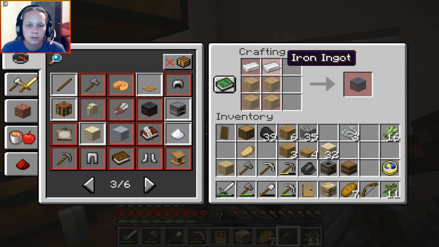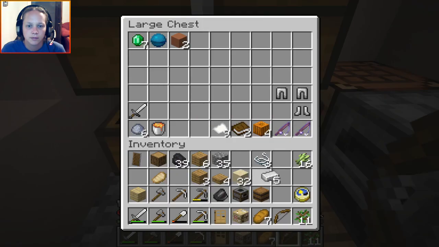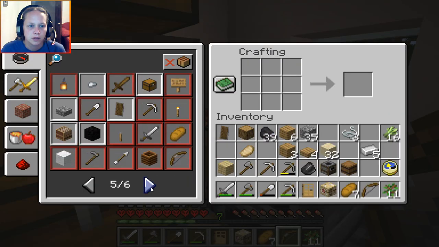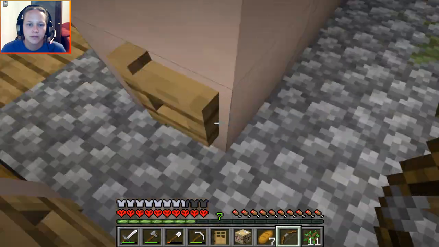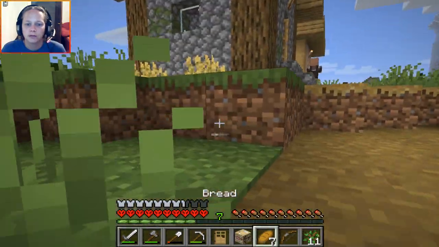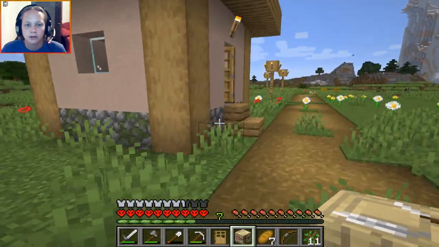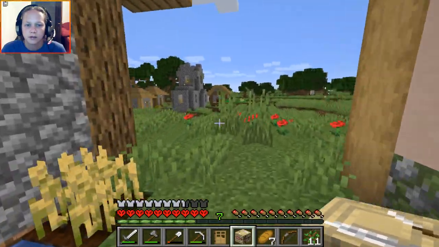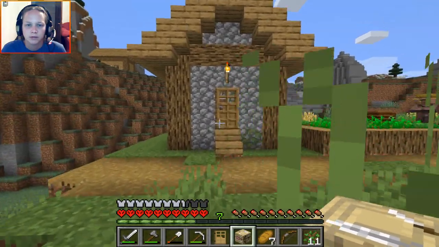Okay, smithing table. Where's my iron? Smithing table, where are you? There. Okay. Let's pop these around. Fletcher. That's the lectern. Okay. Lots of farmers.